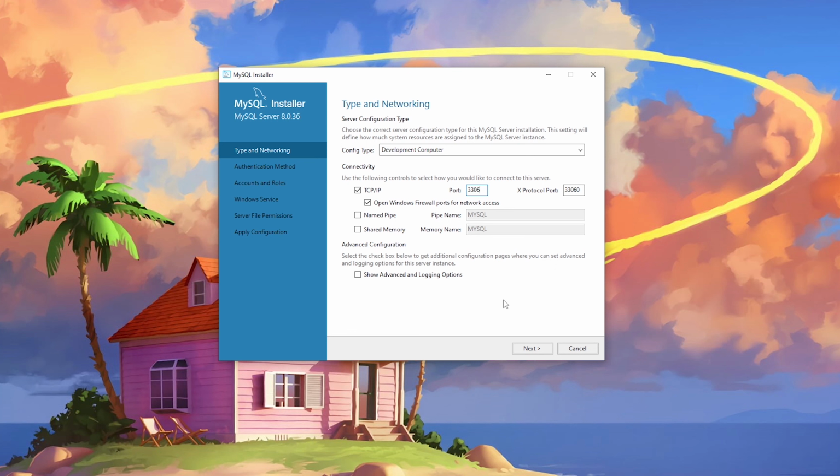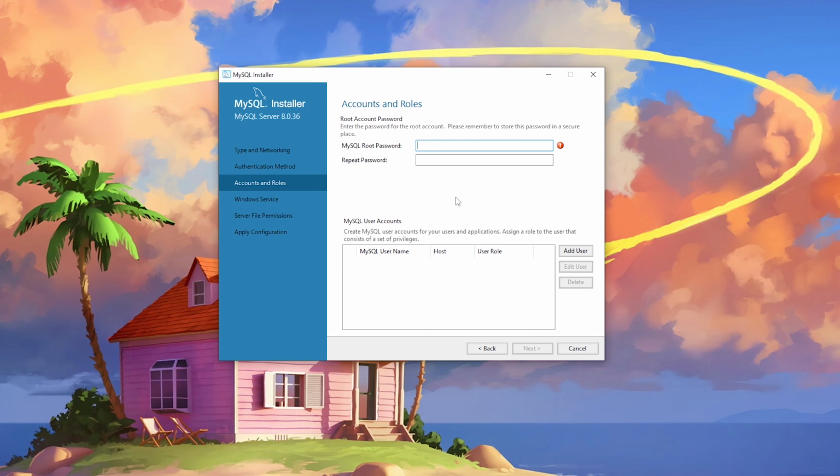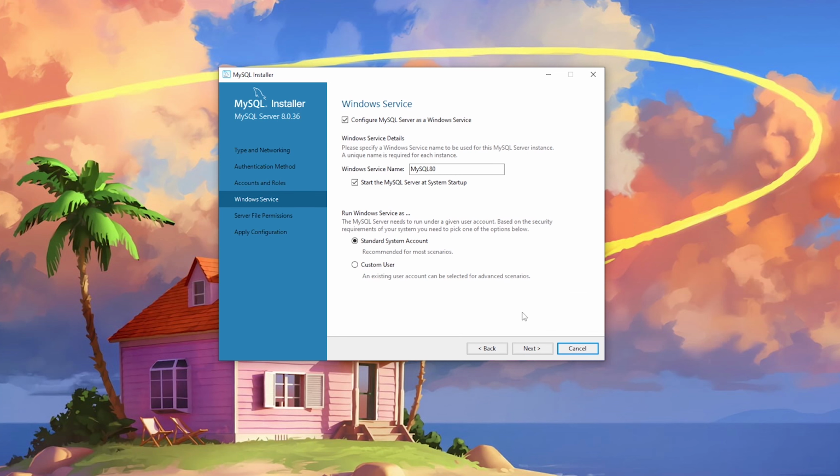So now we just keep it like the default ones, click next. We use the recommended authentication method, click next. In this section, we need to set up the root password for our root account user. And I'm just going to add void admin as a password, void admin. And now don't create any user right now. And be aware that you can also click next even if the password strength is weak, right? So we added the password, we repeated the password, and now we are going with the next button.